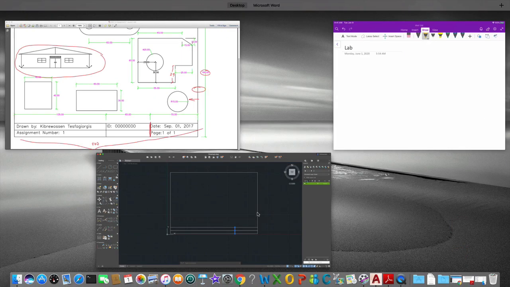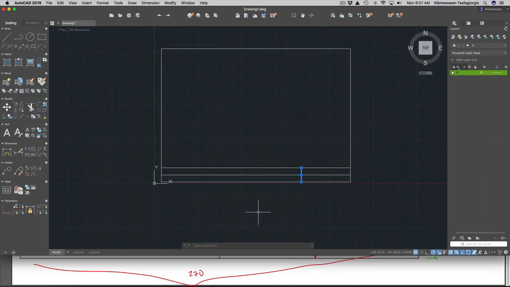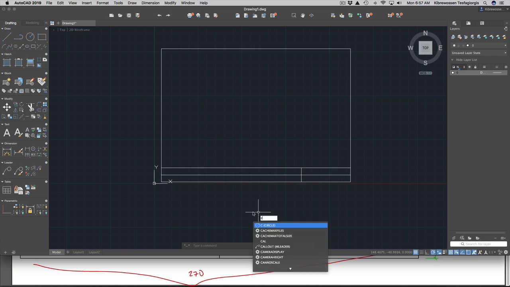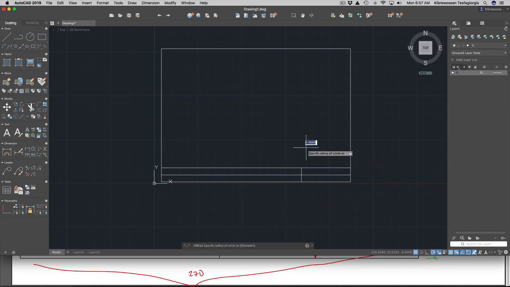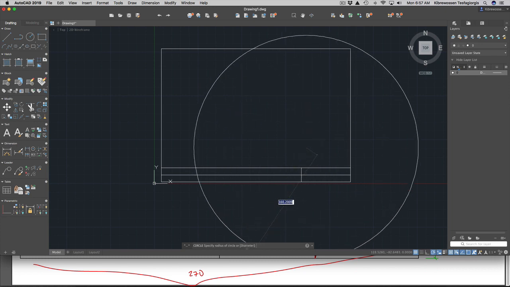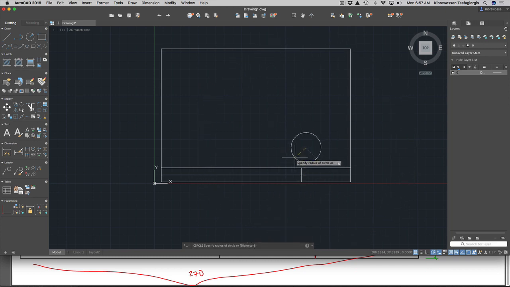To draw a circle, the command that you will want to use, of course, is circle. You press C and then press enter, and then you can draw a circle. As you can see here, AutoCAD is asking me to specify the radius. What if I don't have the radius? You can type D. Right here, it shows you that you also have an option to put in diameters, but right now it's asking me to specify radius. For instance, if I type 15, that's a circle with a radius of 15.